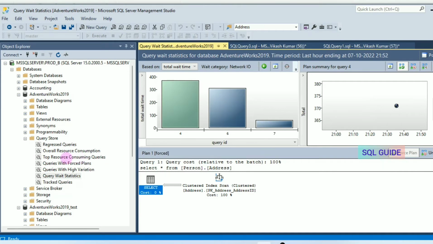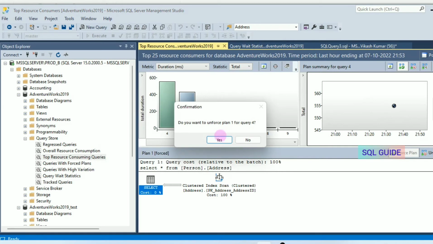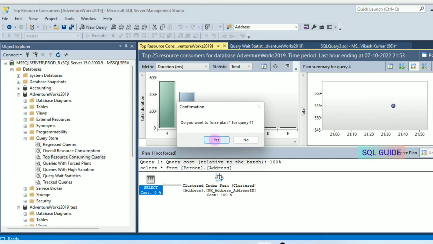If you want to see top resource consuming queries, just double click on this, and you can see here the top resource consuming queries. So if you want to force SQL Server to use this execution plan for this specific query, then you have to select the plan ID, force plan, and click yes.